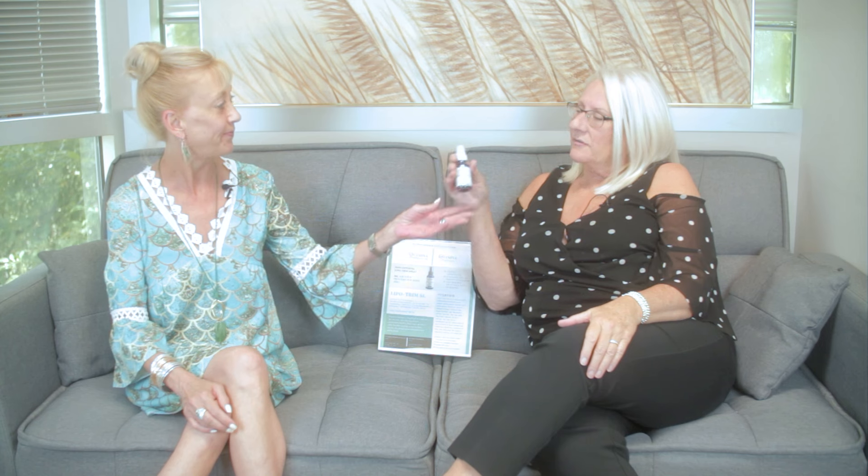I've tried this. This is going to curb your appetite. What you do is you open it up, you shake it real well, and you put three sprays under your tongue. Let it sit in there for a little while in the mucosa of the mouth, swallow it, and then you do another three sprays and do the exact same thing.